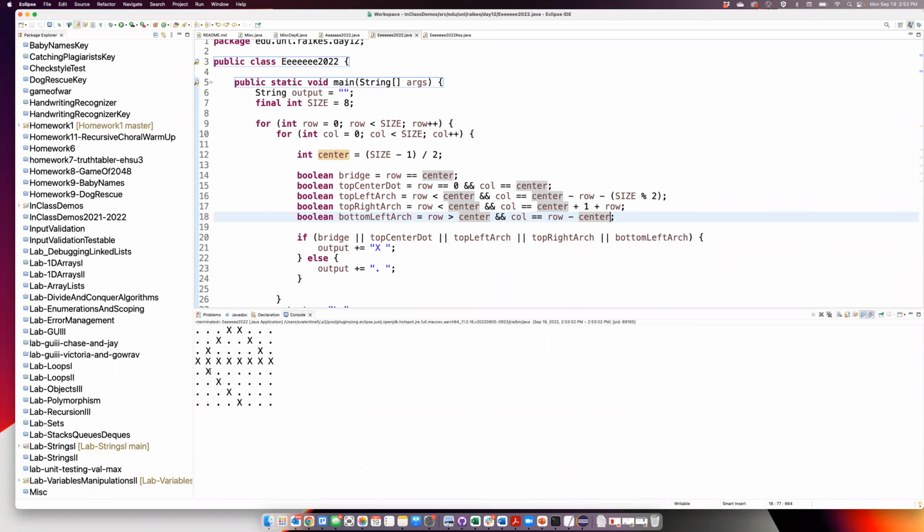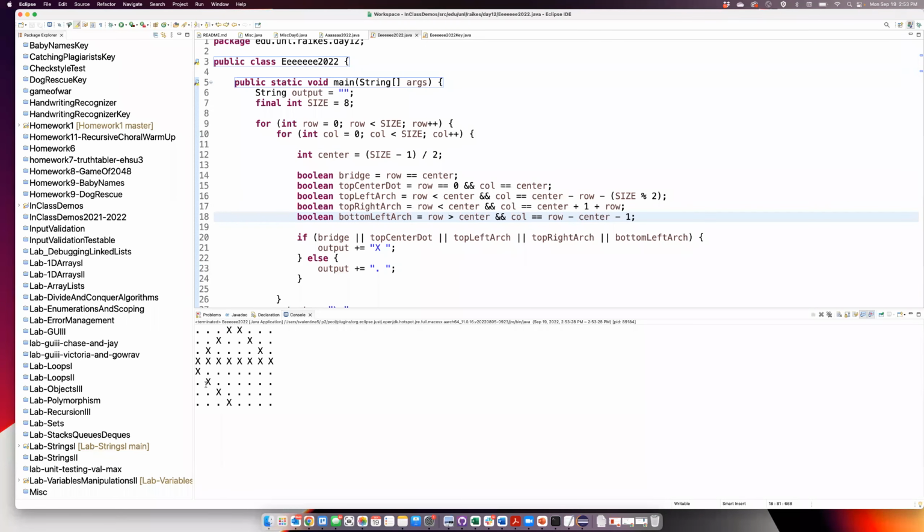Okay, so if we have row minus center, we're now taking the row that we're on and just subtracting the middle value from it. But we need these all to shift over 1 more to the left, which means we probably need to subtract 1 again, because we want it to move left 1. So let's run it again.